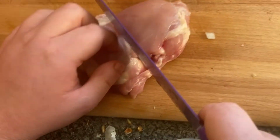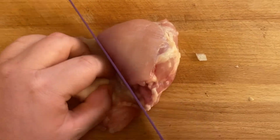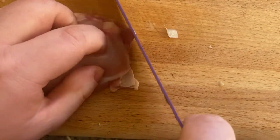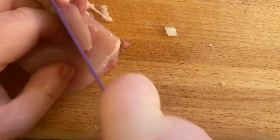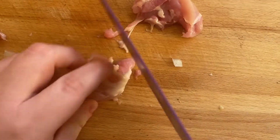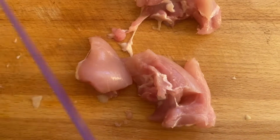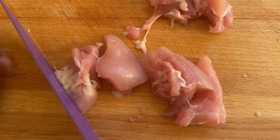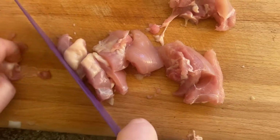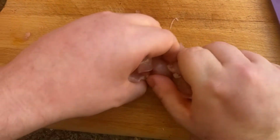So next step, you're going to prep your chicken thighs. So you're going to take them out of your box. You're first going to chop them in half, and then you're just going to slice them into thin pieces. You may have to use your knife with a little bit of force to chop them into pieces. So you keep doing that. You get a little mixing bowl, you place them all in.